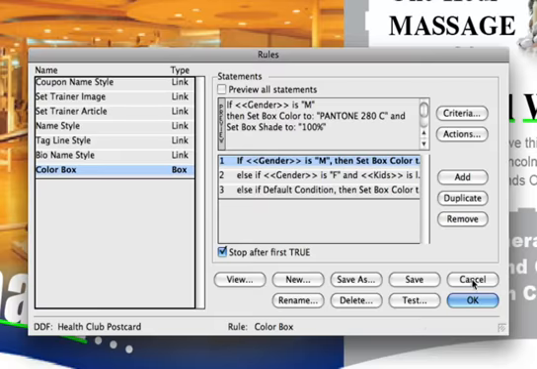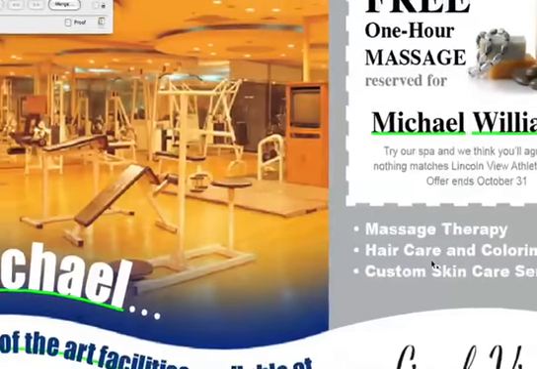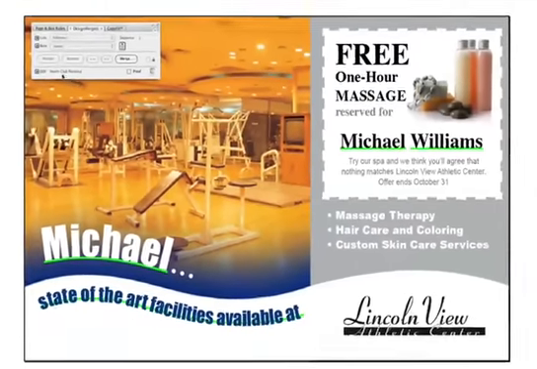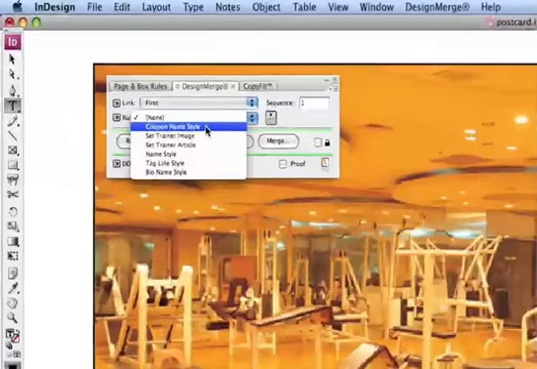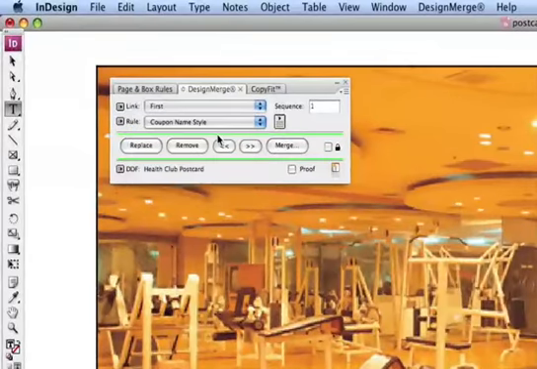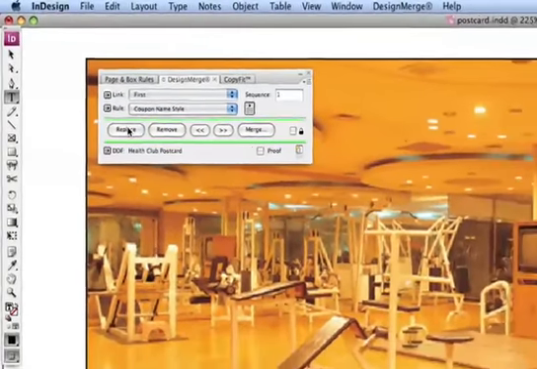Now let's see how we use these rules in the document. For link rules, you simply choose the rule in the DesignMerge palette. First I'll select the link that I want to modify. This is an existing link. And then I'll choose the rule name from under the floating palette and click the Replace button.